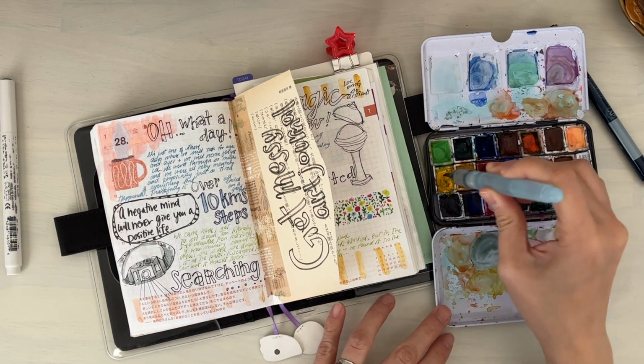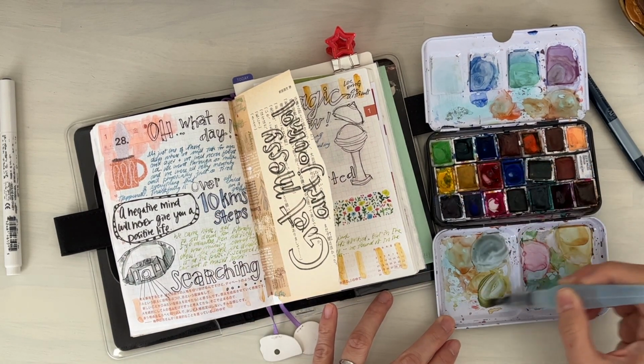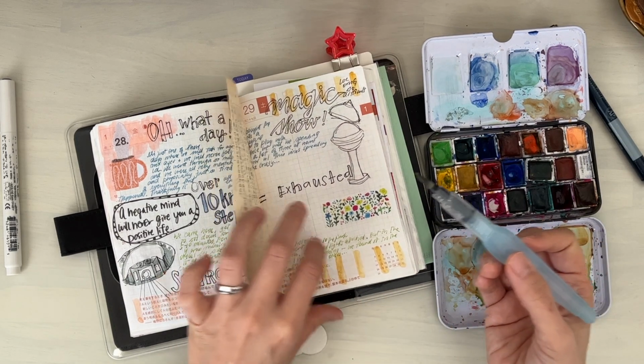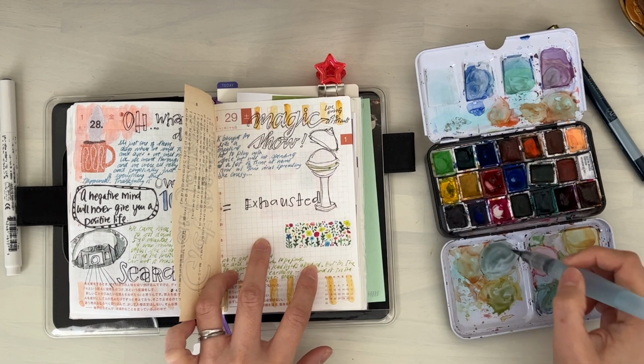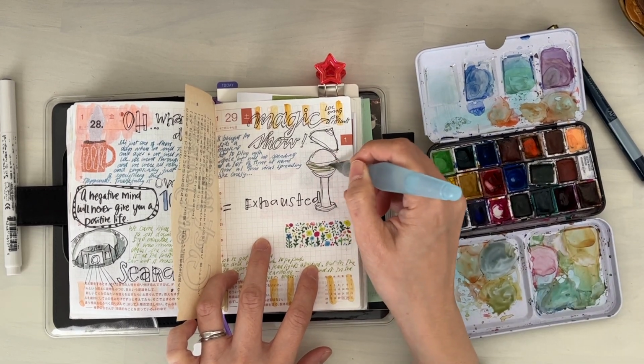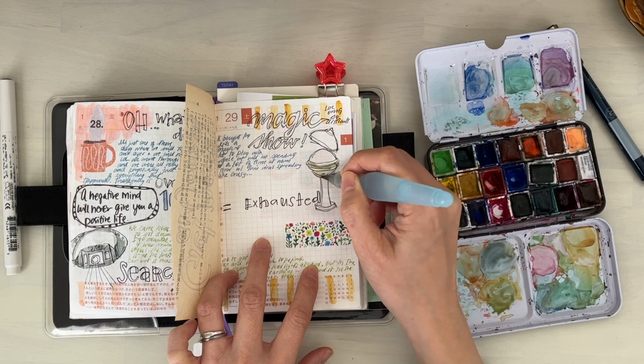Let's add some yellow. Oh, I still have a lot of color left on here. Actually, this part is black, so let's color this in. Turns into a yellow tinge, but that's fine.